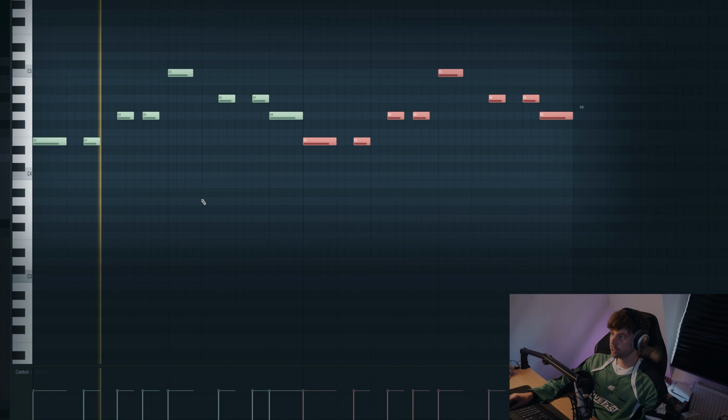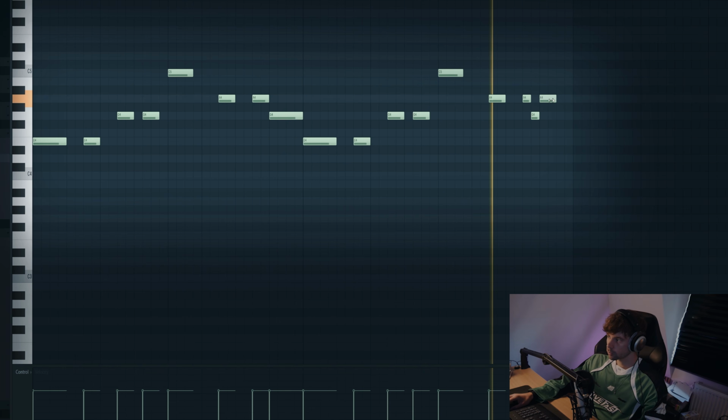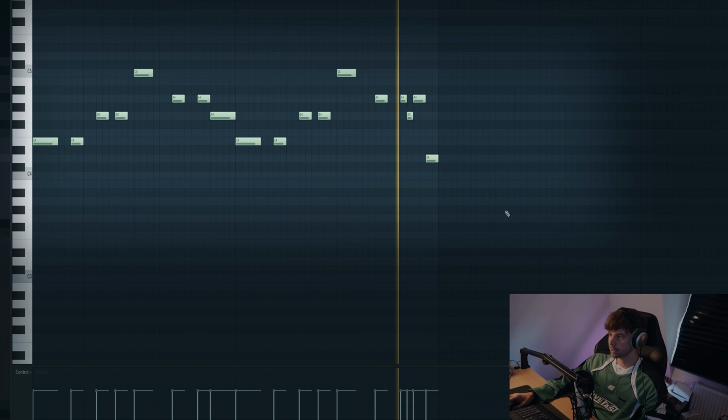Yeah, that's solid. So duplicate it and make a little variation at the end, and down to the 7th note of the scale.